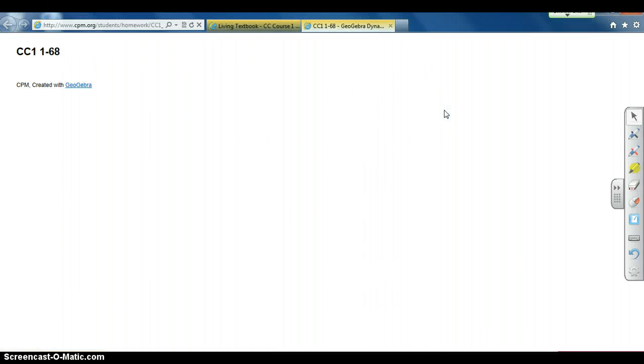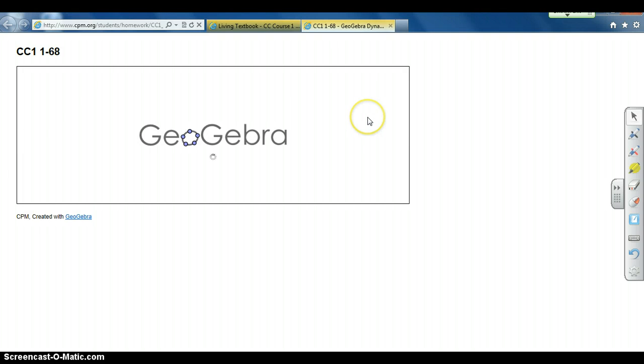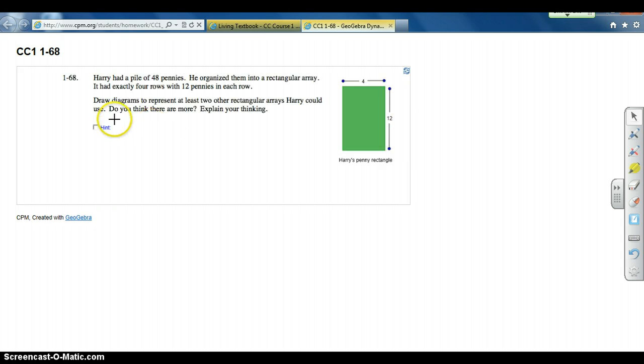I can click on the help, and it usually shows up very similar to this, regardless of what device you're using. It gives some type of a hint. Here it tells you exactly what the question was, gives you a visual for it. So he has 4 rows of 12 pennies. Here's your hint. It says try dividing 48 by different numbers. Are any quotients whole numbers?